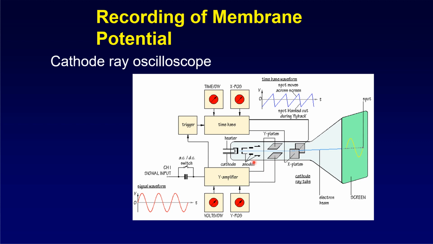And these are the various parts, vertical and horizontal plates. These are the electrodes. This is the fluorescent screen. So there is no need of knowing the method in detail. These electrodes are present, one is kept inside and one is kept outside. And likewise, the changes taking place in the cell are recorded in the form of a graph, and that can be seen on the screen. Okay, so this is the cathode ray oscilloscope recording of resting membrane potential.